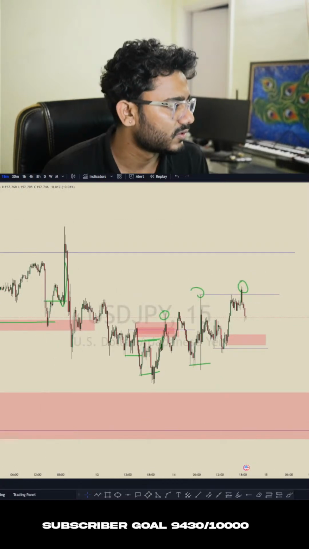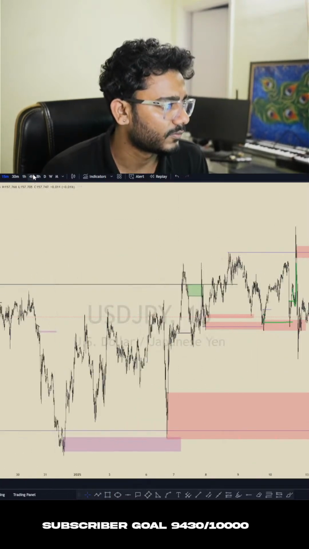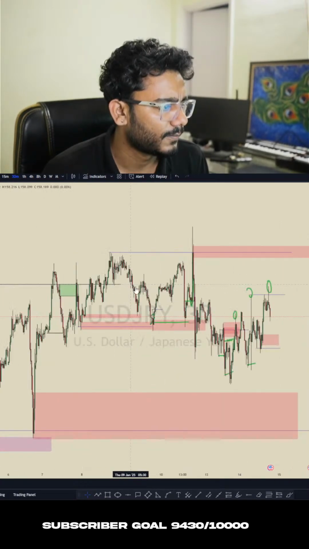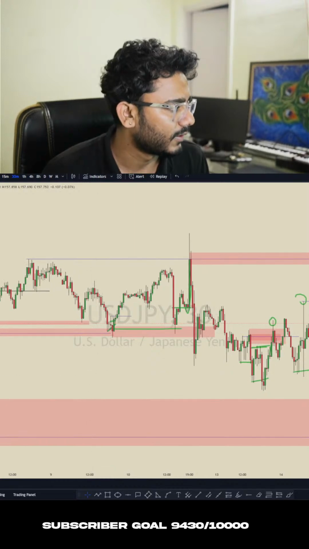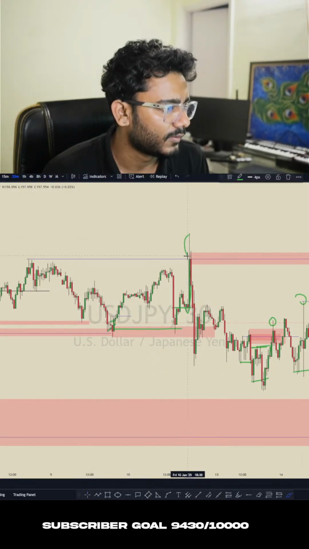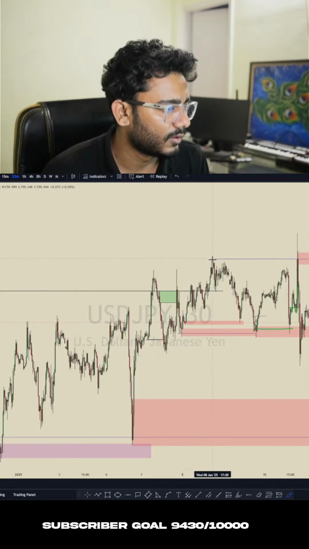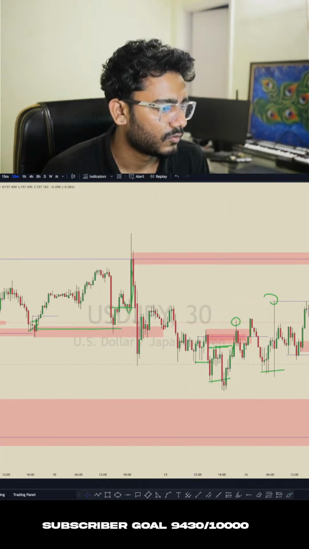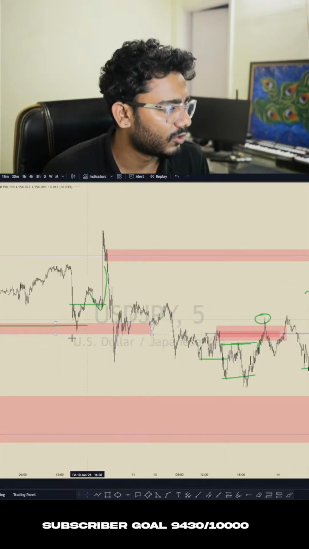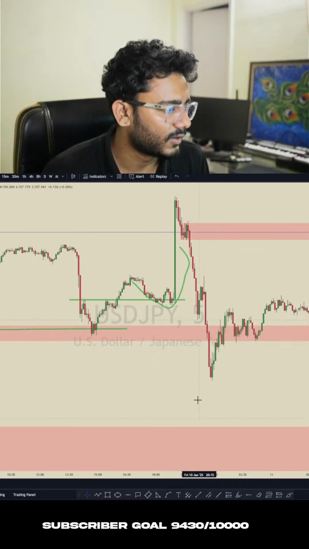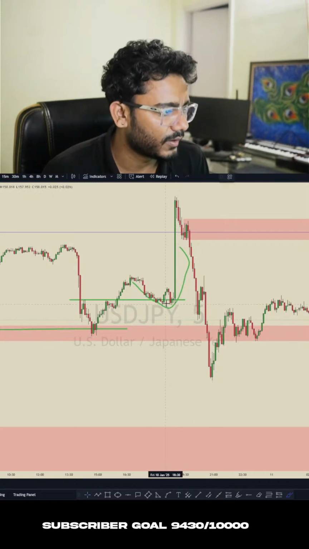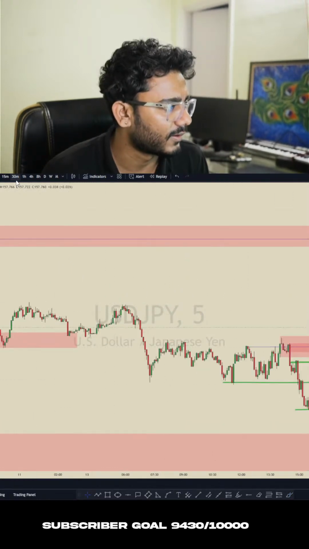And for USD JPY for the sell side, we have this order block, because on 30 minutes we can see there is a Quasimodo pattern forming here, and people are trying to sell from this area because we can see there is a large wick, and here we have this high. On 5 minutes we can see there is an order block which is unmitigated. Like on Friday, price swept all the liquidity and then started to go down. So we already have this change of character happening on the higher time frame, so we can look for a sell side entry.